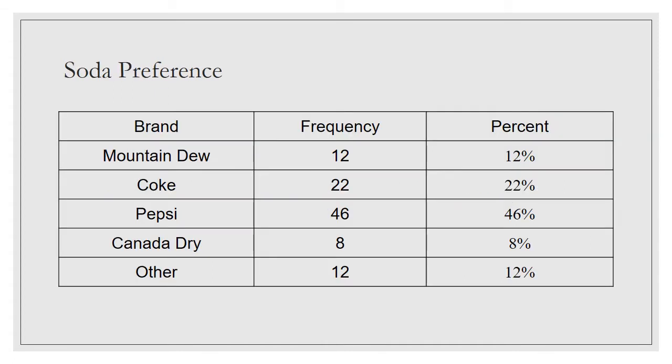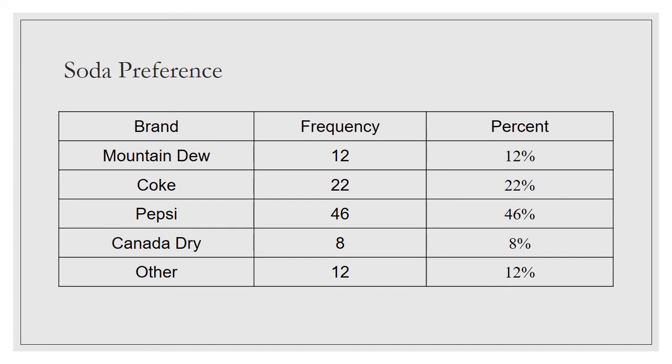We'll start off with just a quick discussion of nominal data. Nominal data, again, are qualitative data. In this case, it's people's preference about soda. Also note this data is made up. I kept it to 100 just to make the frequency and percent match up very easily, to help us identify and understand what's going on. With nominal data, there's actually not that much beyond this that we can do.